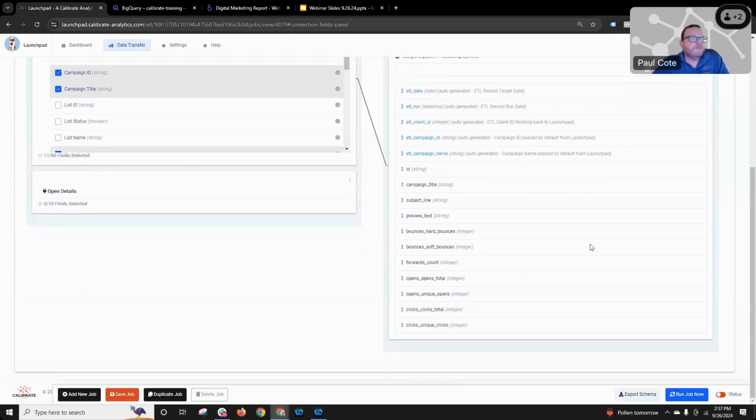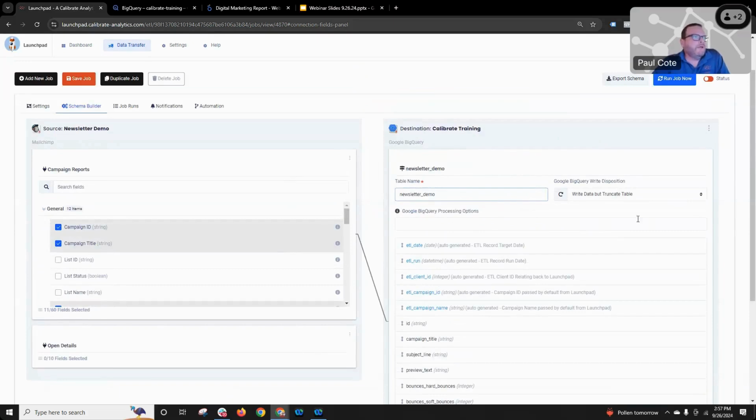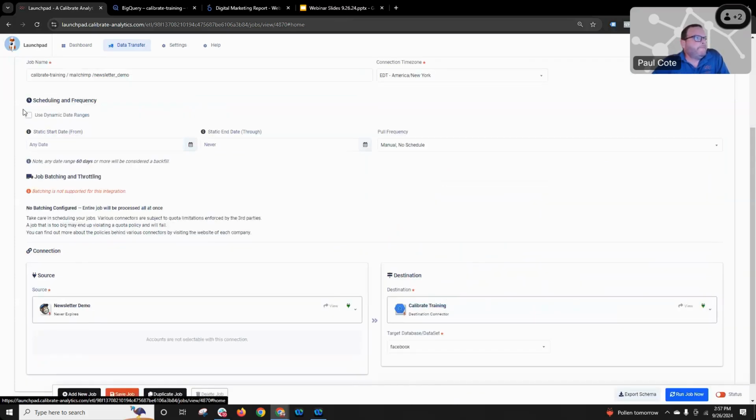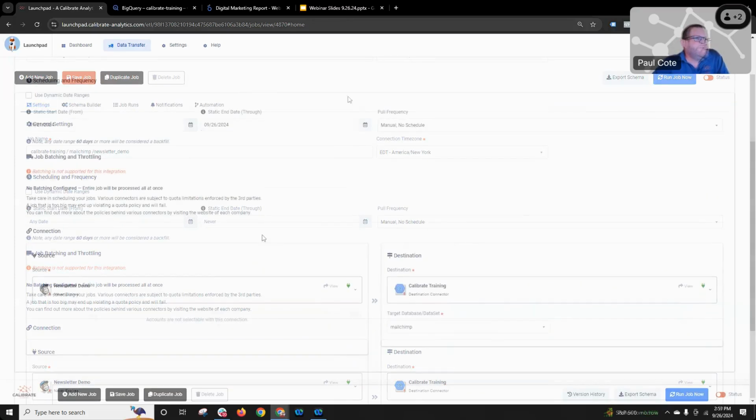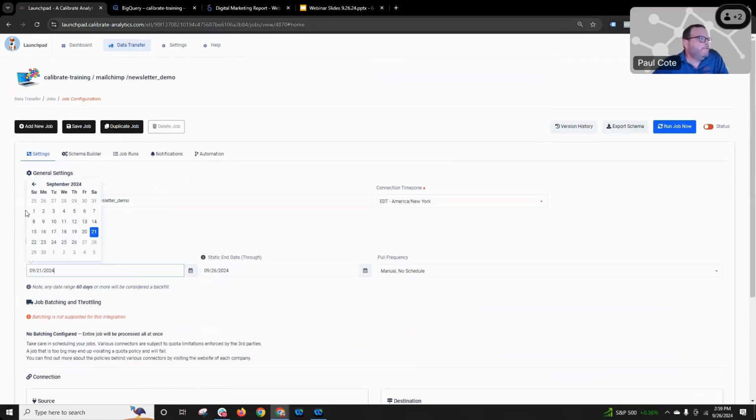There are some different things that we can do. This is going to be the table heading that's written in the schema in BigQuery. If you don't like this or you want it to be something else, you could certainly inline edit it. So if you didn't want to have campaign title, you could just have it say campaign. That's certainly possible, but I'm not going to do a lot of that modification right now. I'm going to switch back to the settings screen. So now this is all set. I actually want the full month of September. Actually, let's pull August and September.